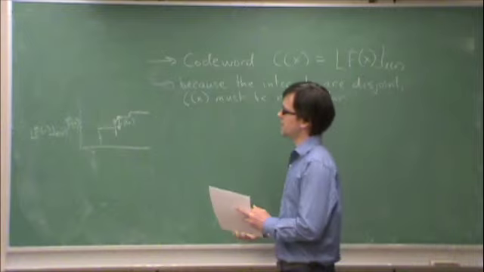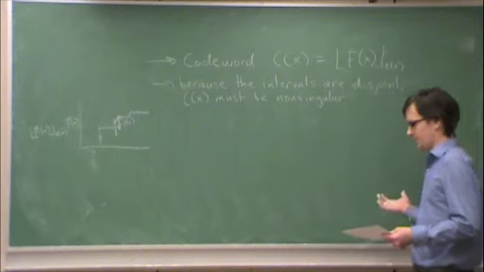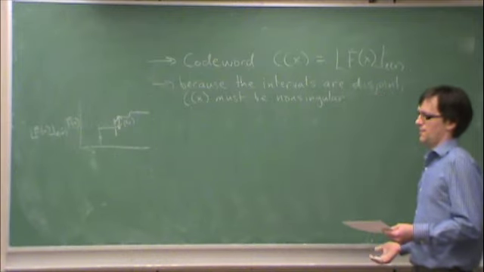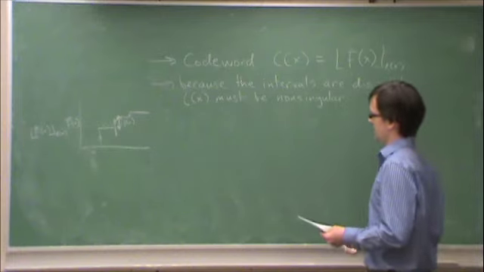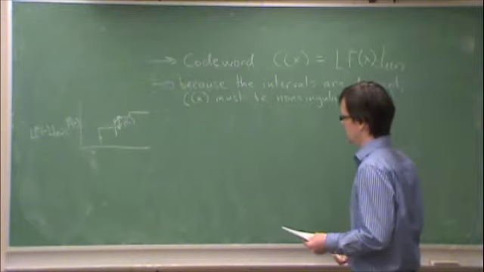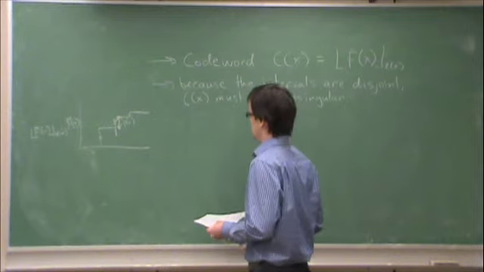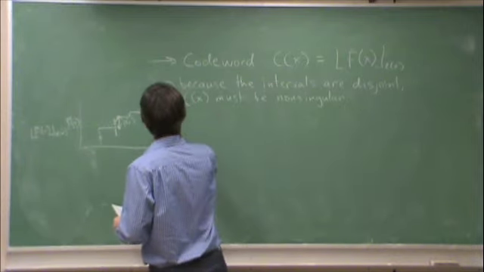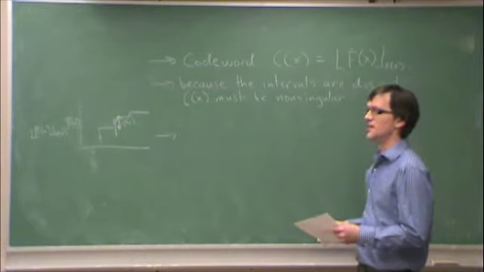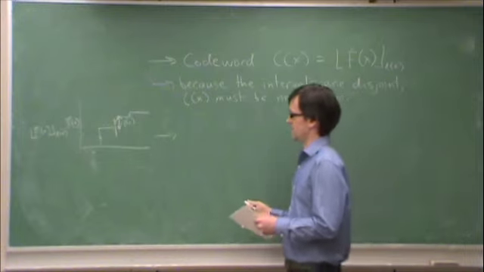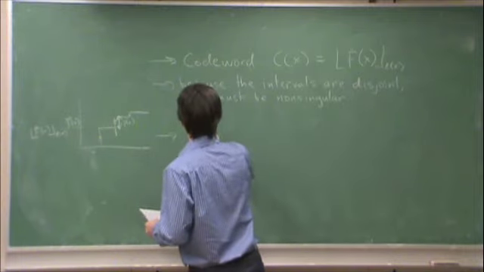But we're really interested in prefix codes. Remember, we showed I think two classes ago that you don't lose anything by insisting on using a prefix code. So now we're going to show that this code is a prefix code. We need a non-singular code. We also need a uniquely decodable code, and we know that prefix codes are uniquely decodable. So let's show that c of x is a prefix code.